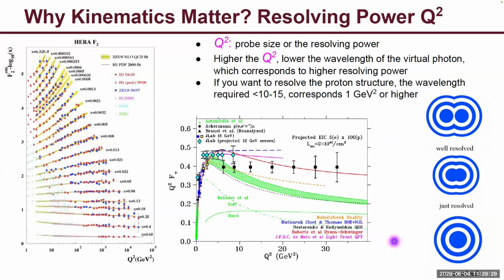Of course, if you ask what exactly is the Q squared that I can see inside of the proton, I have a typo here, it is about the proton size of about 1 Fermi, and that corresponds to a Q squared higher than 10^2 GeV.